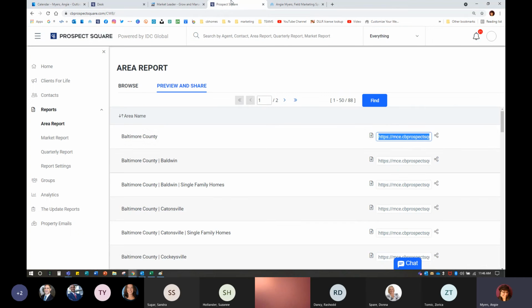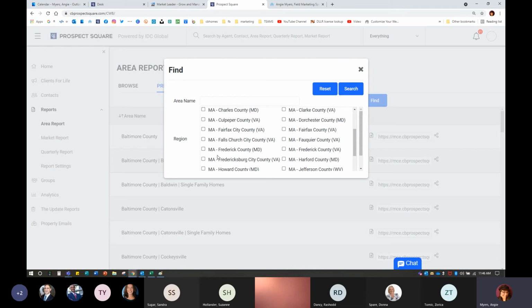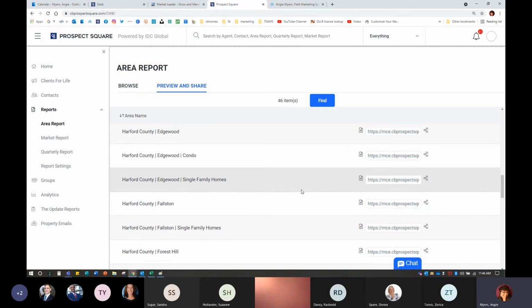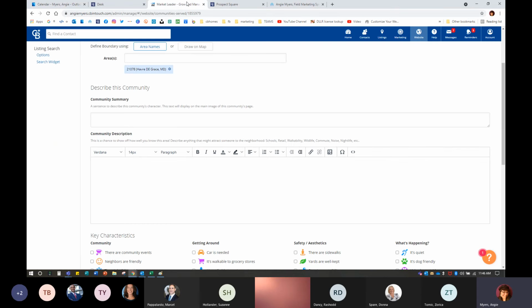So that's where I'm able to go into Prospect Square, find that particular report. I'm going to go ahead and look in Harford County, and I'm going to go down and look. These are all in alphabetical order. Here is Havre de Grace. So I'm able to take that link for Havre de Grace.